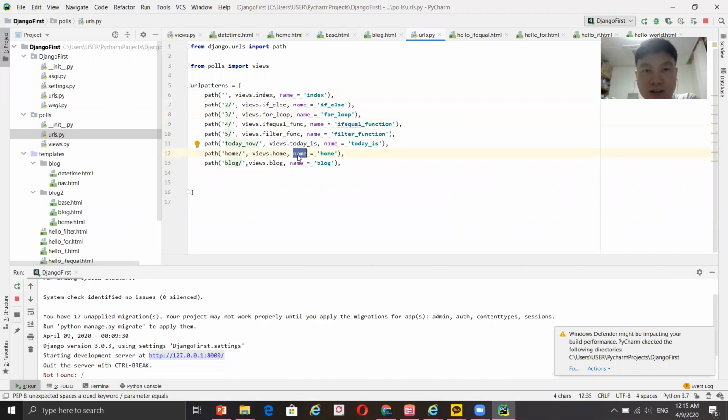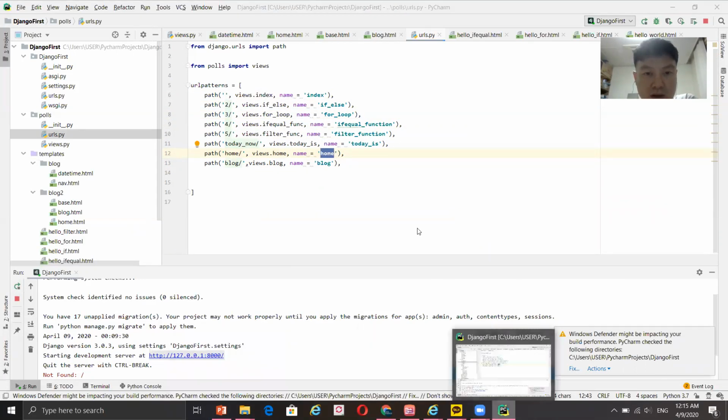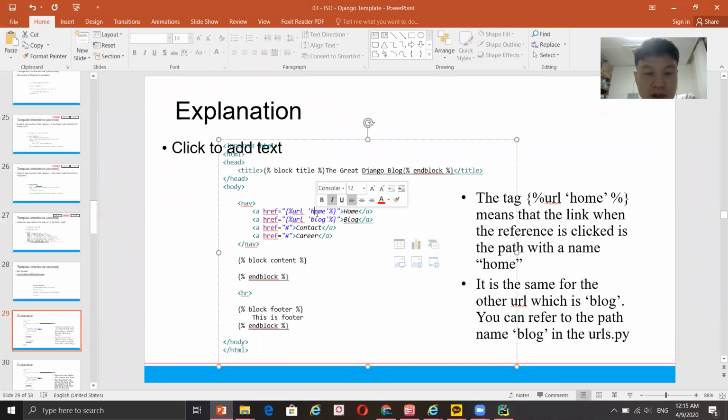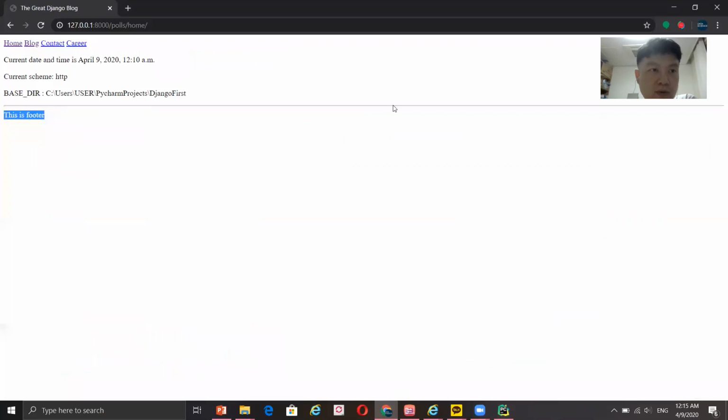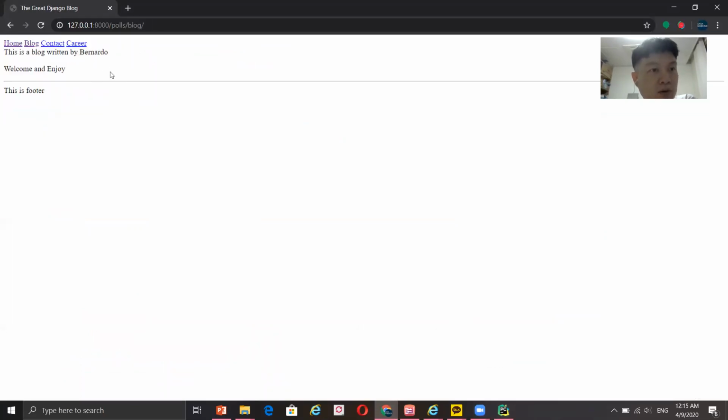The URL tag from Django will connect to the name that you define. So it is important to know the name, and this name will be the same as the URL that you want to access. So if you click home, it will go to home, and if you click the blog, it will go to the blog.